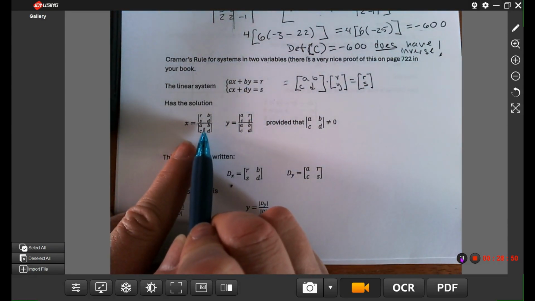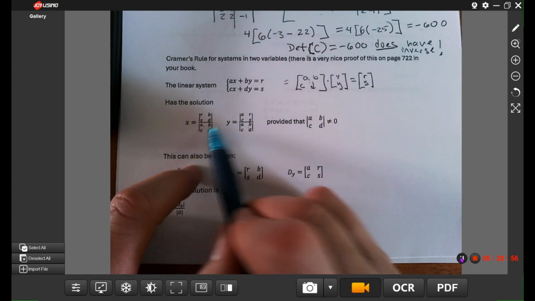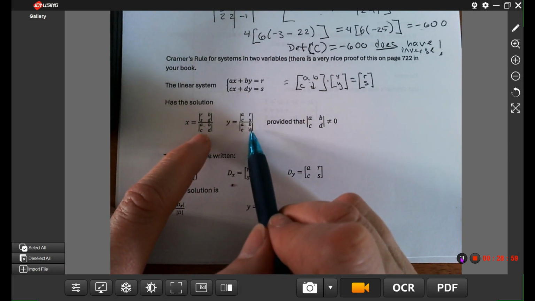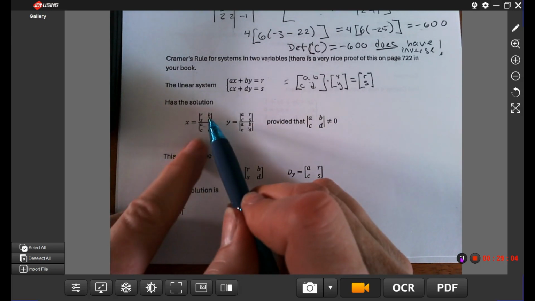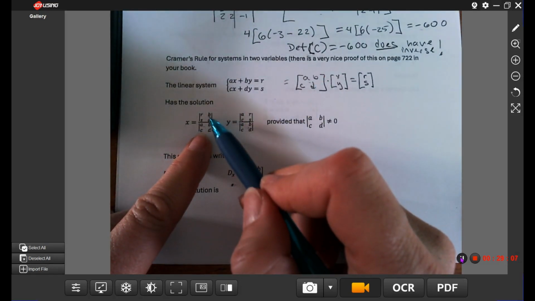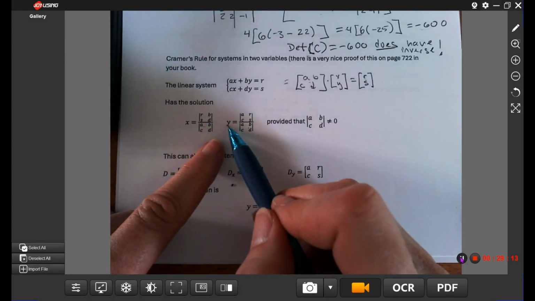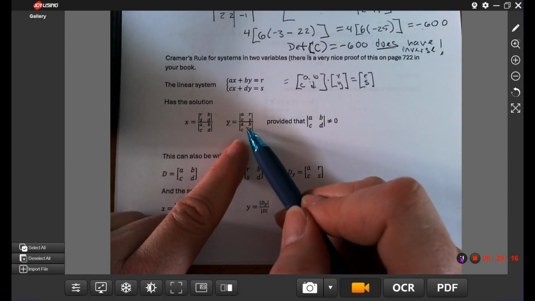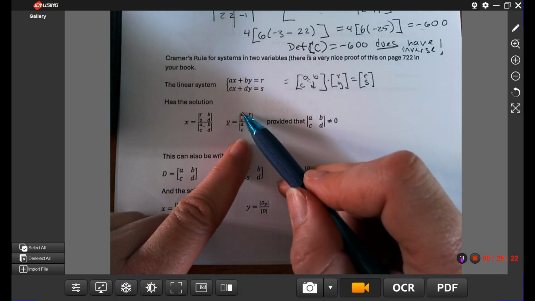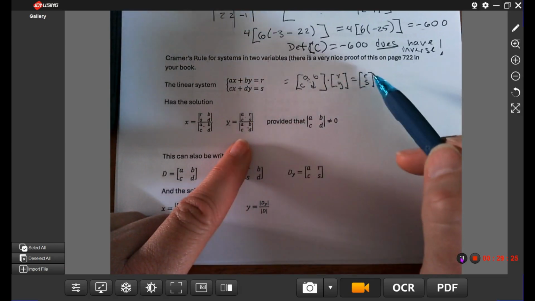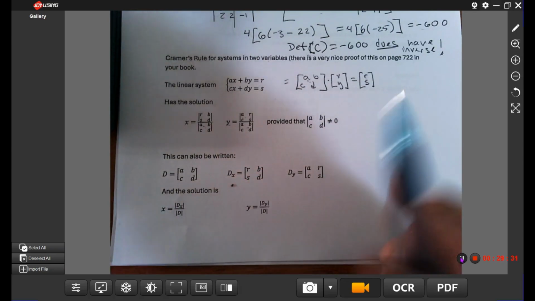So notice the denominator are the determinants of this matrix, okay, because absolute value bars mean determinants, and the numerator is close but with a little change. So x equals, and then the right-hand column is the same, and the x column, if you will, got swapped with the solutions. And then the y value, the denominator, is this matrix, and the numerator is almost the matrix, but the y column is swapped with the solutions. And this is only true if the determinant is not equal to 0. So that's how you do it.